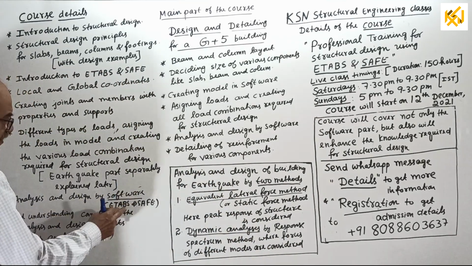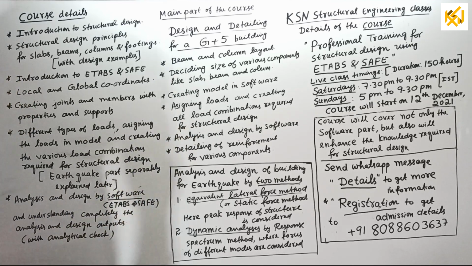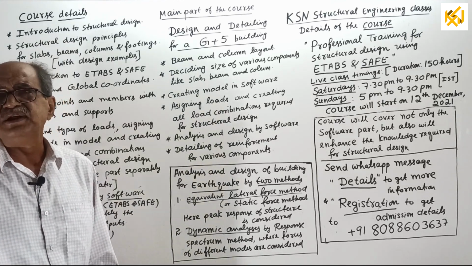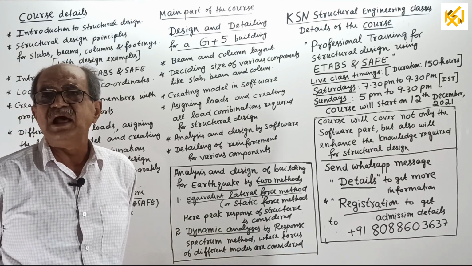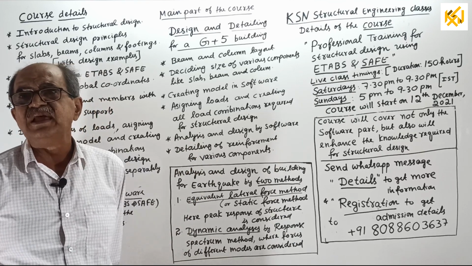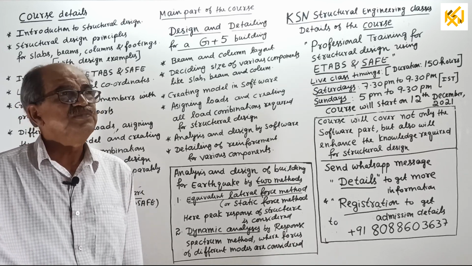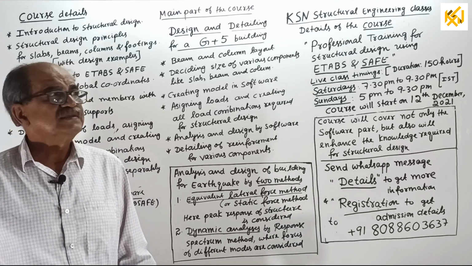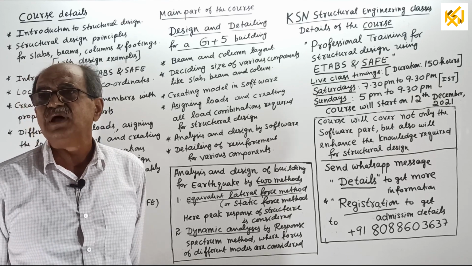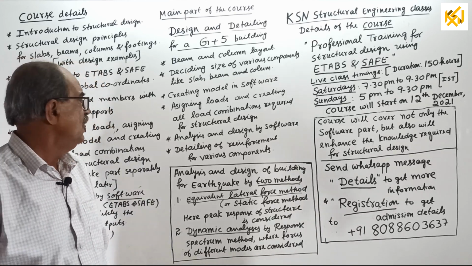Analysis and design by software means, from now onwards, software means ETABS and SAFE, and understanding completely the analysis and design outputs with analytical check. When you get a result in the beginning by software, we will do an analytical check. Answer will tally. I always tell in my class, if the answer is not tallying, then the software is wrong. I always tell, I will not make a mistake. People who already know me will agree with me. Some mistake you made during modeling or somewhere in the software part. That is the only reason. Analytically, mistakes will not be done here. Therefore, we will check it.